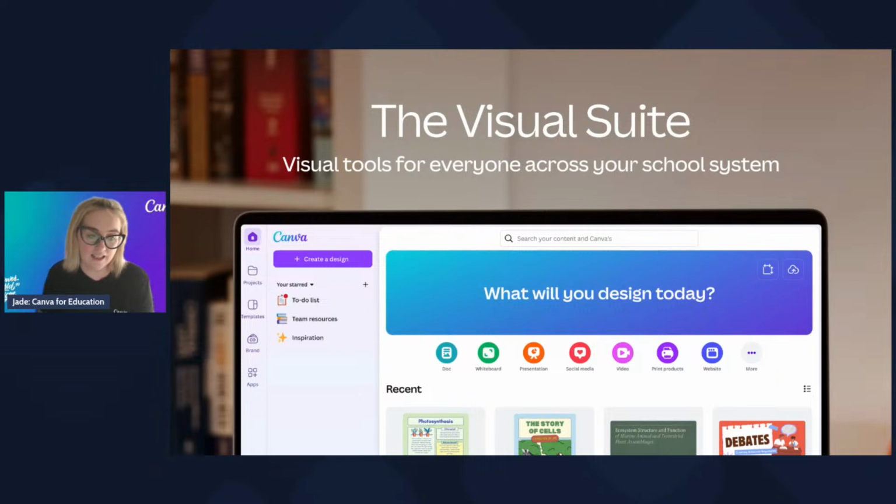The brilliant thing about Canva is it is so intuitive to use. It's really easy, and it's going to save you a ton of time either preparing resources for the classroom or preparing resources that you can use to communicate with your parents.